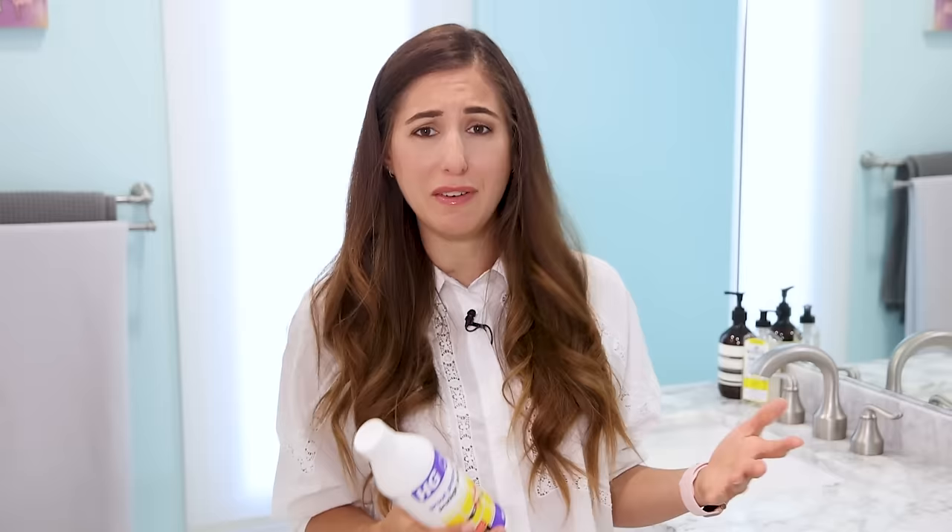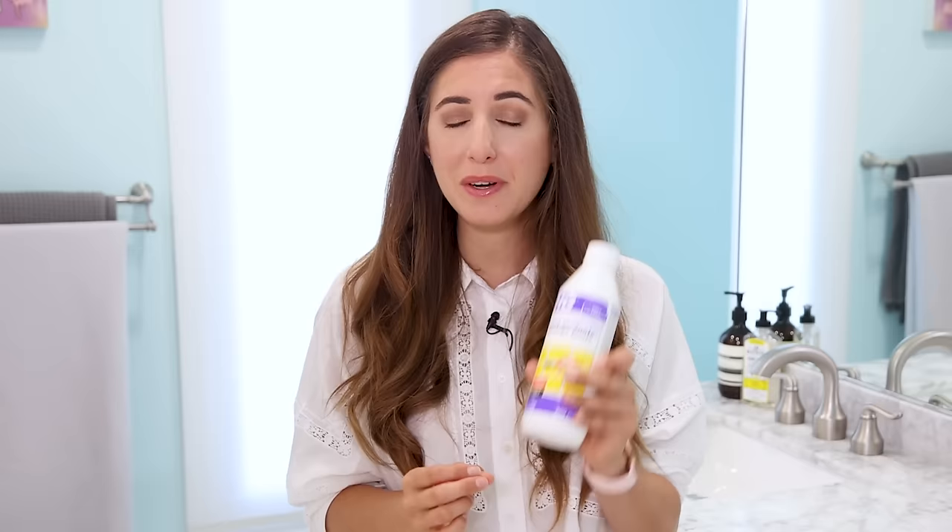Where there are tiles there's grout, and where there is grout there are stains — something that drives people in the Clean My Space community absolutely crazy. We've shared many ways to clean grout over the years, but we've never talked about sealing it. Sealing creates a clear gloss over the grout so it's no longer porous or absorbent, preventing soap scum, dirt, and stains from getting in. It takes a little preparation and time, but if clean grout lines are important to you, carve out an hour or two — it'll be worth the effort.